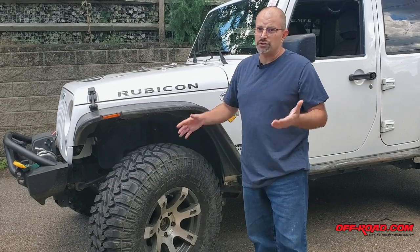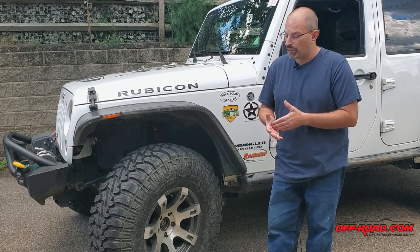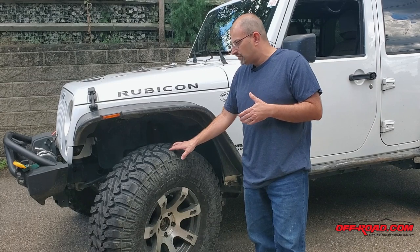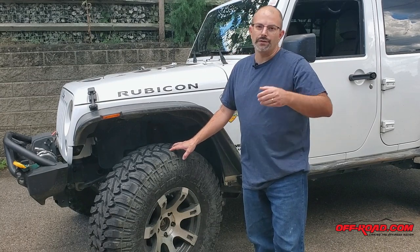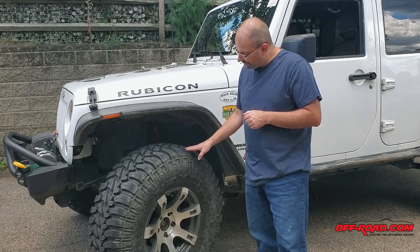I measured the spare as just a kind of comparison with that, and it was right at 36 inches tall on that, okay? So my gut feeling is that yes, if you had this unmounted on the same size rim they used at 80 pounds of pressure, it would probably be very close to the figure they have on the site, okay? A few other things I want you guys to know about these.